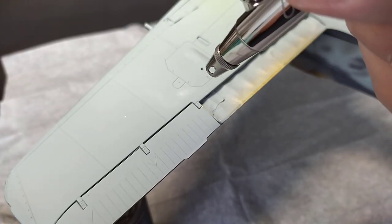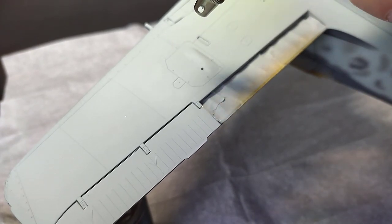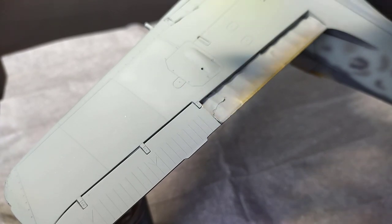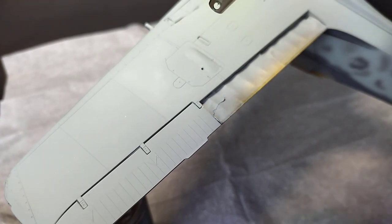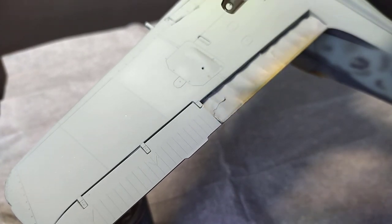I want to add some different shades on the base color, so I start with the highlighting, and to do that I mix one or two drops of white color to the base color and then spray it on the model panel by panel.